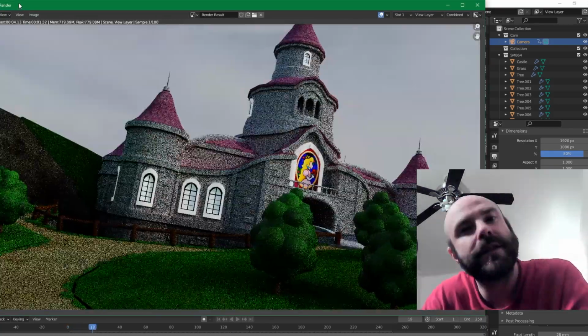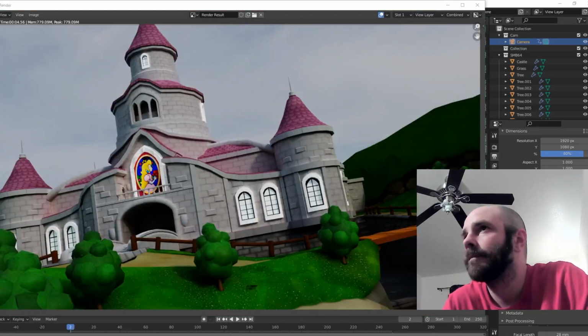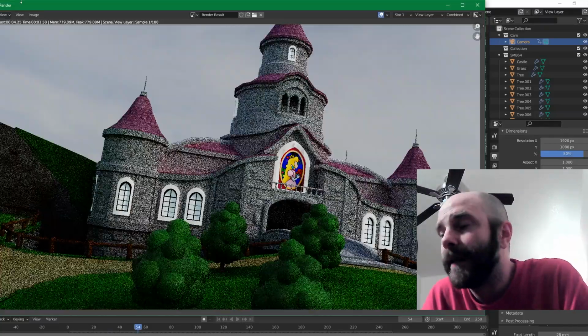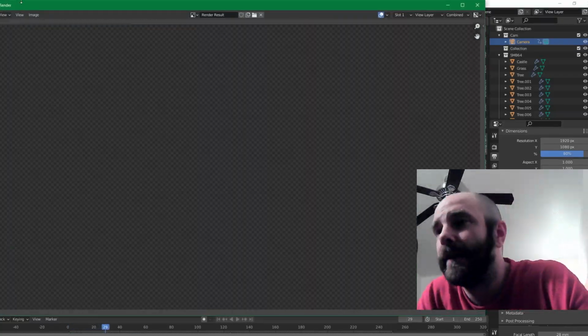When I'm done with this, I'm going to take each of these image sequences, throw them in Adobe Premiere, render them out in H.264, and then throw it in Flowframes. I'm going to stretch it out in Premiere and see which one we like, guys.